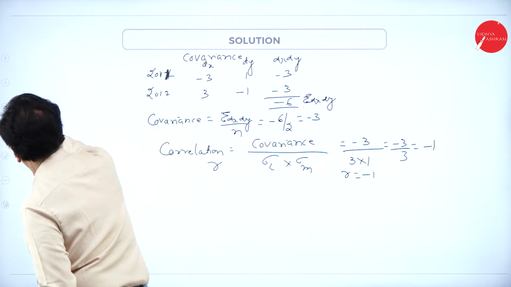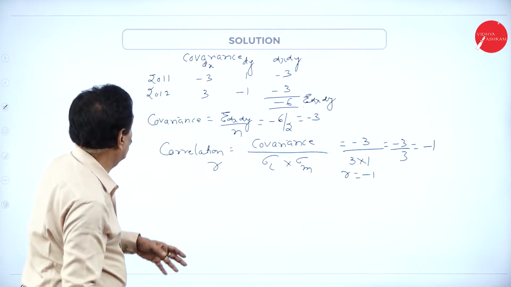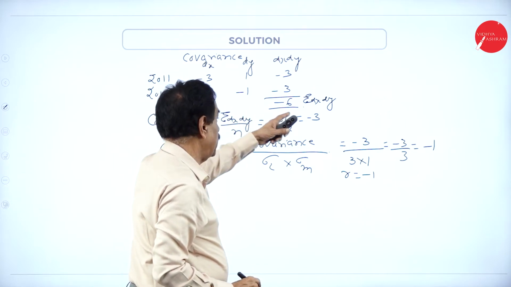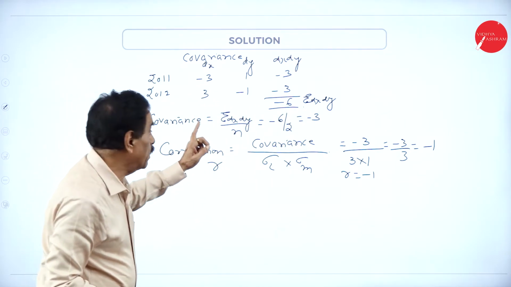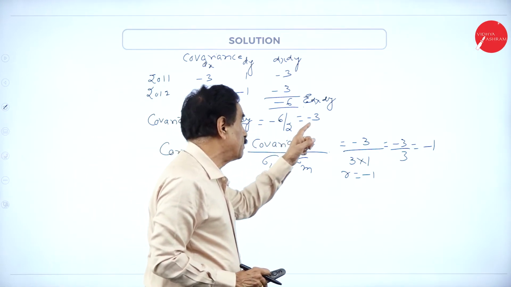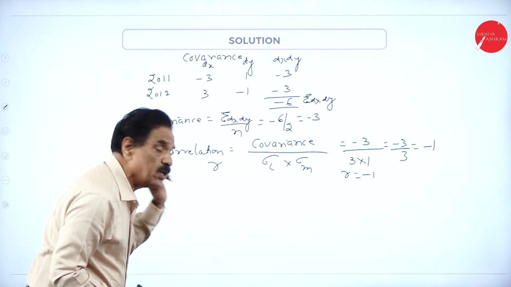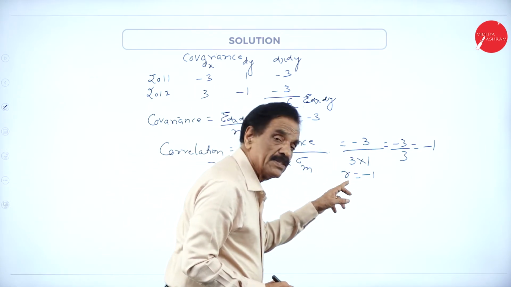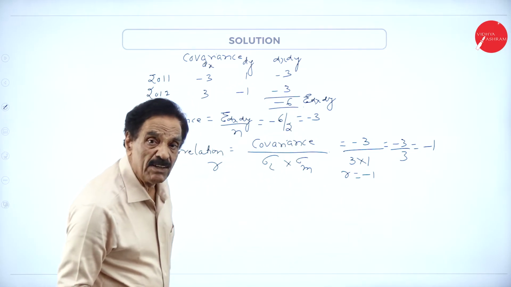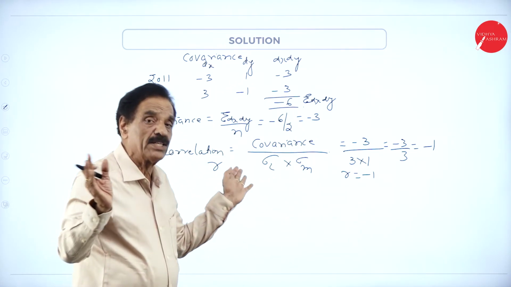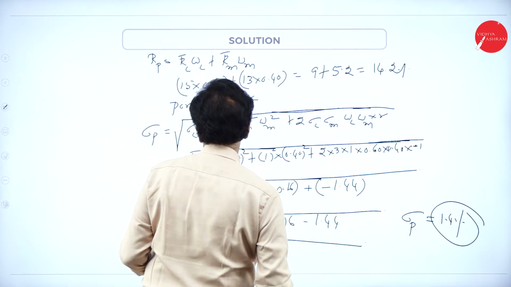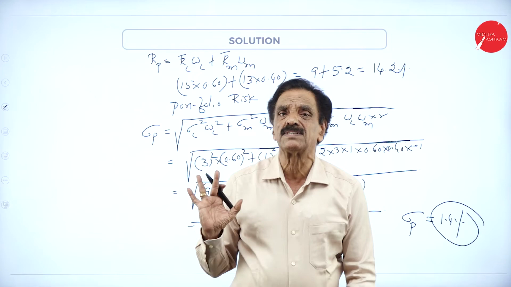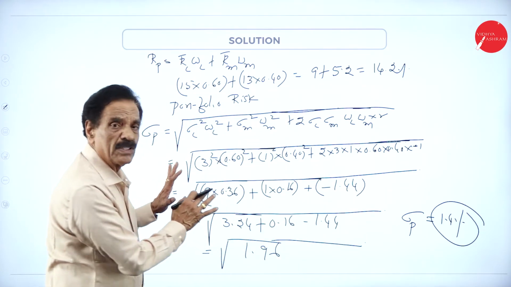If you want to know, you can go with this. This is 2011. So 2011 is minus 3, 2012 is plus 3, dy is 1, 3 with the minus 3, sigma dx dy is k. So covariance is equal to sigma dx dy divided by n, minus 6 divided by 3 is minus 3. So correlation, the formula is correlation R is equal to covariance divided by sigma L into sigma M: minus 3 divided by 3 into 1 is minus 1. So R is negative correlation. There is no good relation between them. Negative correlation. Then we go with this portfolio. I have explained this. This is very, very important and easy question to be answered. The question has to be answered very easily. I hope you understand this.